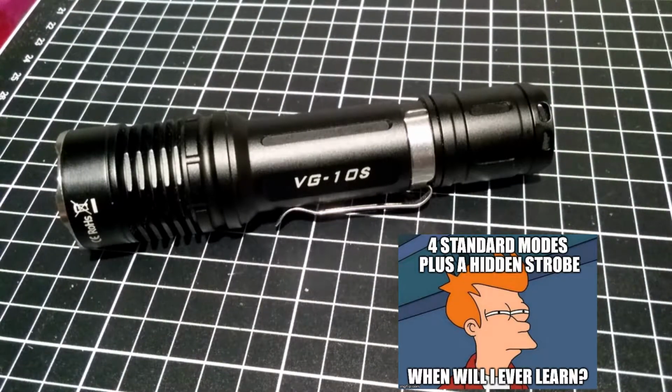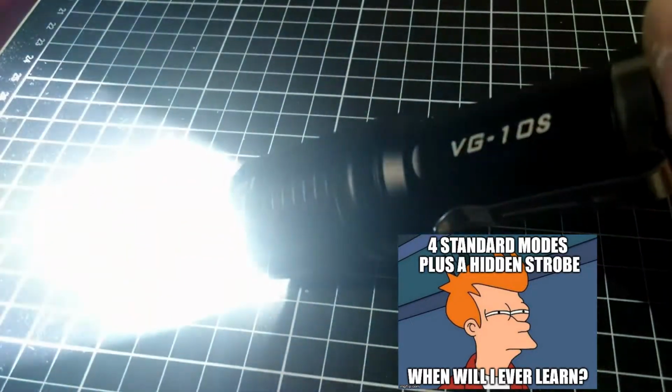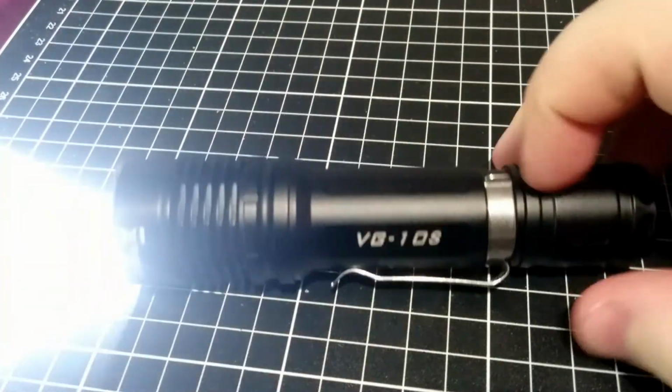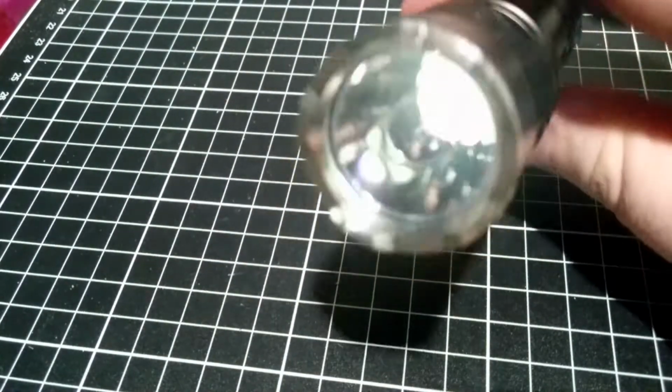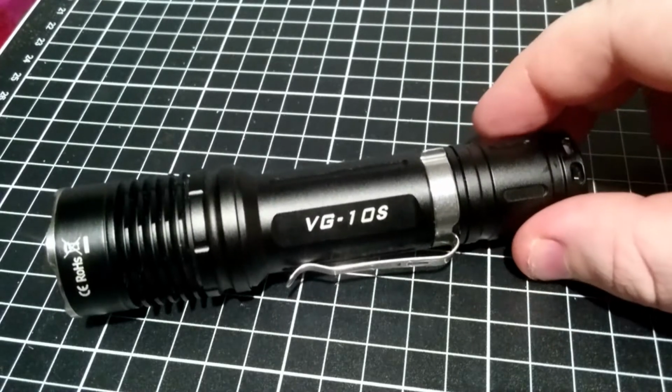Alright, so it's got 5 standard modes. We'll see what it starts on. Probably start on turbo. It does have a memory mode, so whatever mode you use last, it'll start on next. So we'll go down one. No, actually that's turbo mode there. So it is on. This is moonlight mode, so this will be kind of like mode 1, I guess.